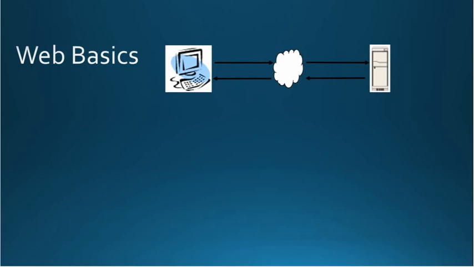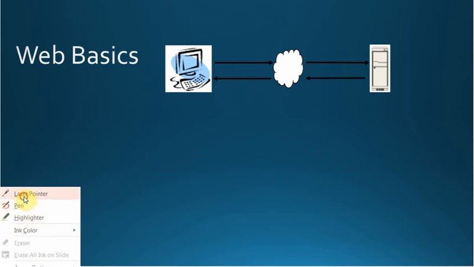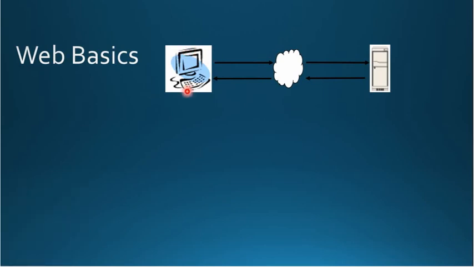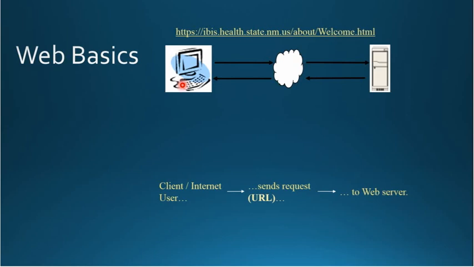We're going to go over the internet and how it works in very, very basic terms. So the computer terminal here on the left is a user. The box on the right is a server, and they talk to each other through this cloud in the middle. That's the internet. The user sends a request to the internet via a URL, or a universal resource locator. This is a text string that tells the internet which server to send the request to, and also what resource or what file it's requesting.